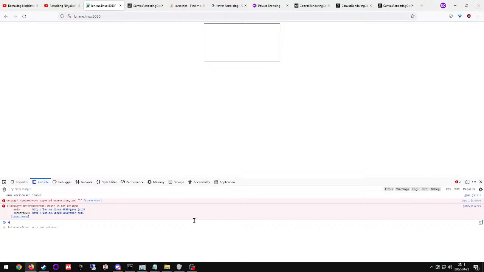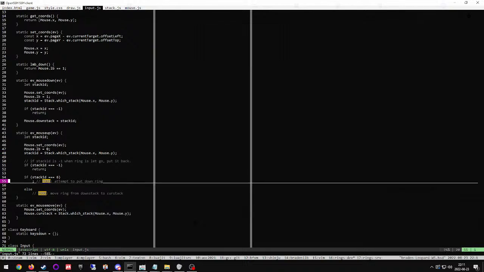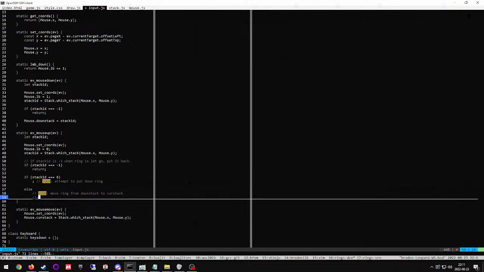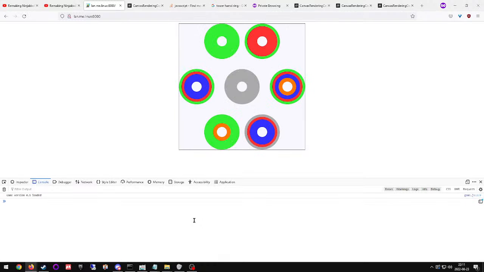I thought that was just because I was in the middle of typing the code. Expected expression got on line 15.9 and input.js. There's your expression. Now lay off. Cool. So here's your 0, 0, 1, 0, 1, 2, 0, 1, 2, 3, 0, 3, and 1, 2.